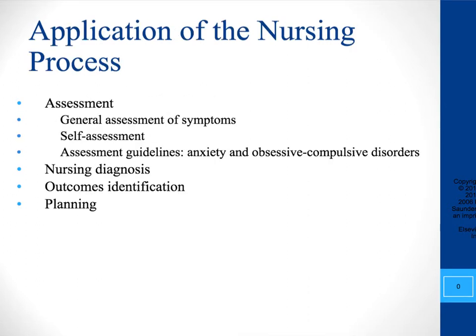When we think about the nursing process, we want to do our assessment. So again, we want to assess these individuals. Do they need to be protected from harm to themselves, are they suicidal, or can their compulsion lead to injury? Of course, we definitely want to have them admitted. Other than that, they're usually treated in an outpatient center. Again, we need them to recognize that this is their illness and get information about what they've done in the past, what has helped, and try to get an idea of what all it is that they are doing and how we can help them.